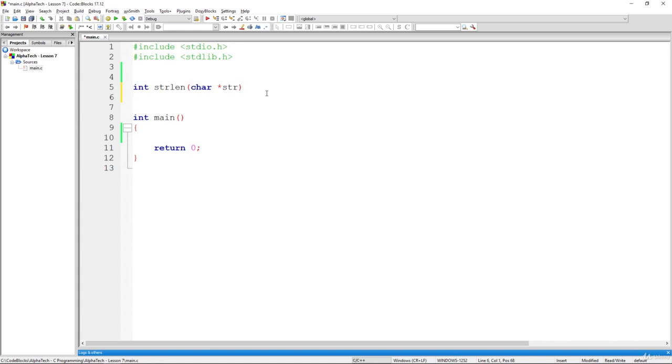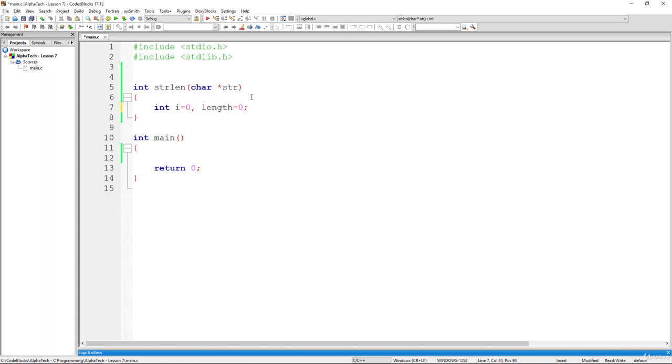And now we are going to specify the function's body. So we will just go with something like that. So int i equals 0. This will help us with the loops. And we are going to use counter equals 0, which will be used to calculate the length of the string. We can do something like that. Maybe instead of counter, let's use length.